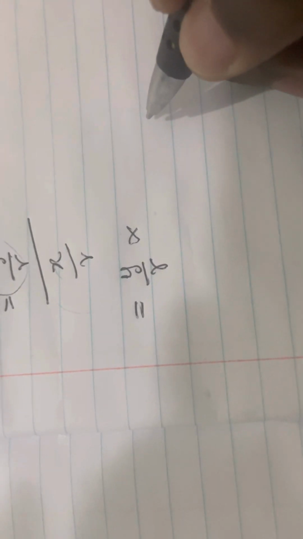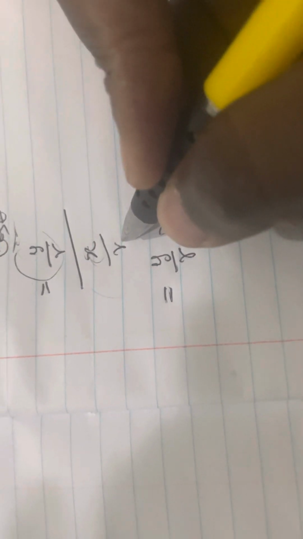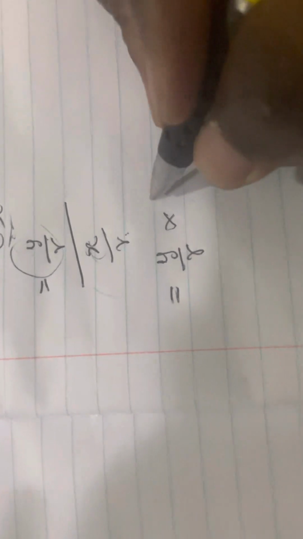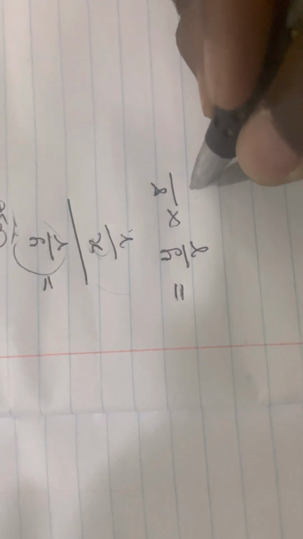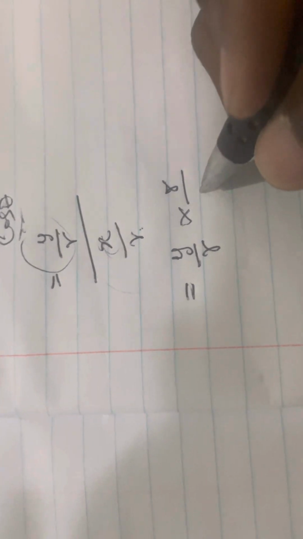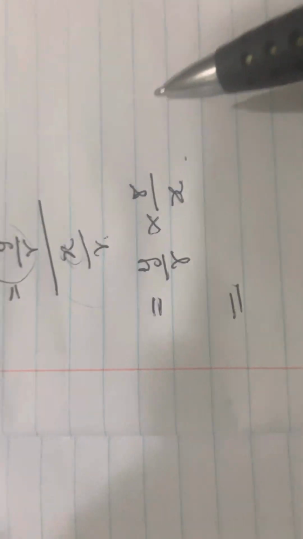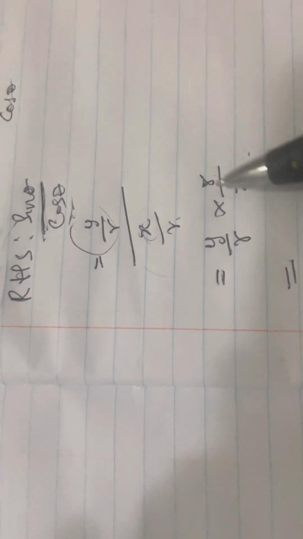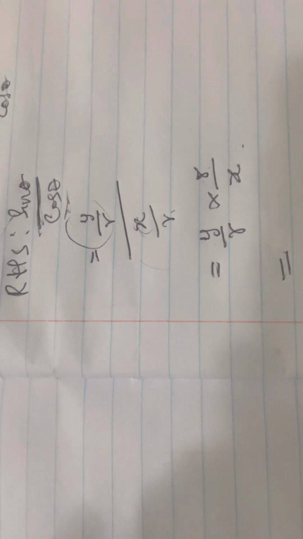So you are going to have y over r, still, which is this one on top. Then we take our denominator right now. What was the numerator changes to be a denominator. What was the denominator changes to be the numerator. So we are going to have y over x, like this. These are 2 fractions multiplying one another. Since they are multiplying one another, they can cancel. In this case, you're just going to cancel r with r. You are left with what?